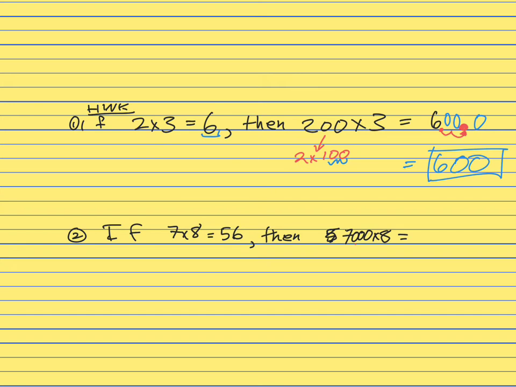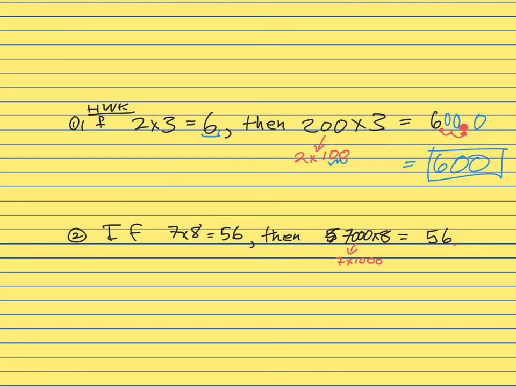So first of all, 7,000 is really 7 times 1,000. When you hear 7,000, it means 7 times 1,000. So now we've got that. And if we're really looking at it, the two smallest numbers are 7 and 8. So 7 times 8 is the same as 56. So I'm going to use that 56 from the beginning, just like I did before. And then I'm going to say where my decimal is. So my decimal is to the right of the whole number. So I'm going to imagine it starts there.